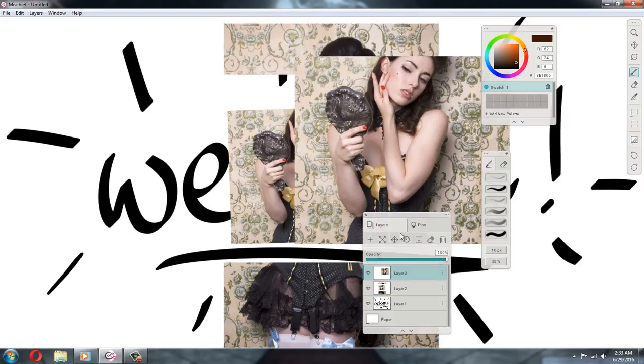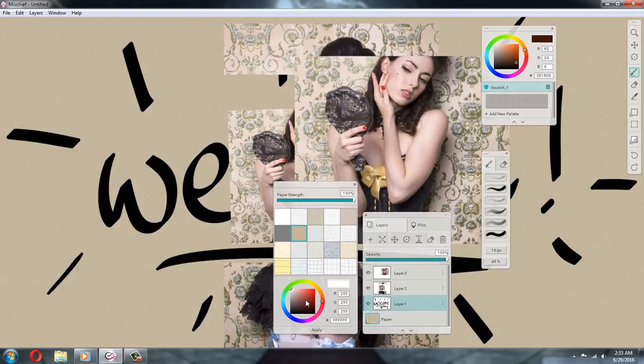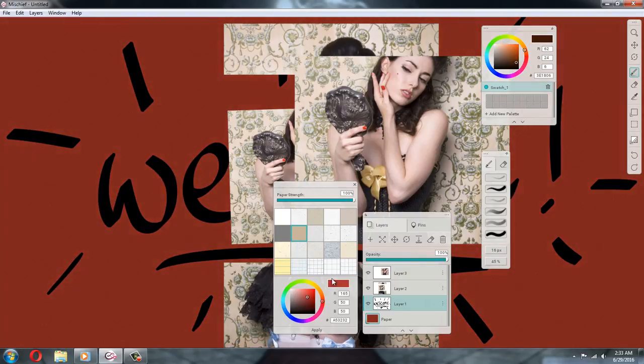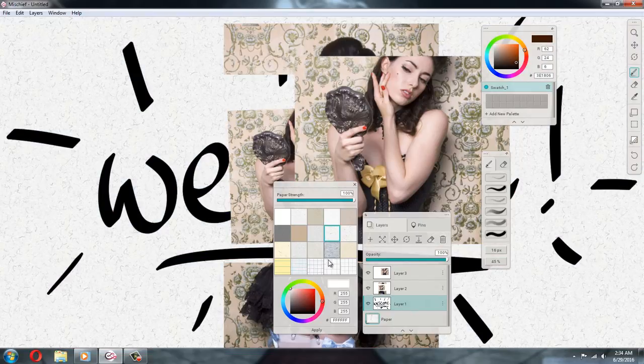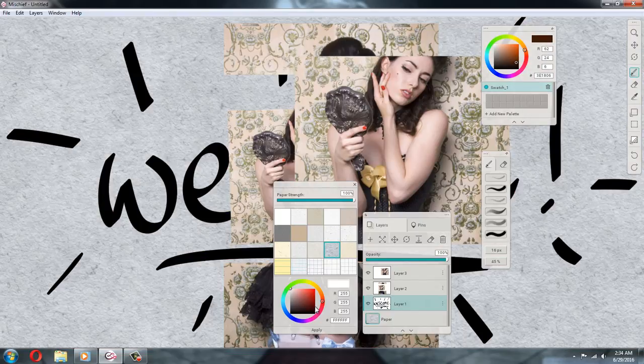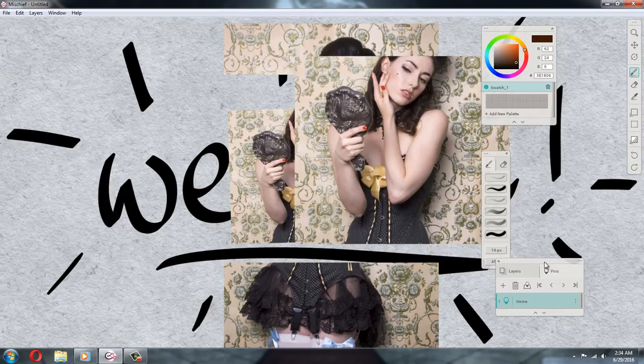On your layers window, you have your different layers. You can make some of them invisible, do whatever you want with that. Change the opacity on different layers. You can choose a custom paper. The only thing that's disappointing about this is that the papers with fun textures on them, the textures do not translate into the artwork that you put on top of it, so that's the only thing that's kind of a bummer there. Your pins is actually kind of a neat feature.